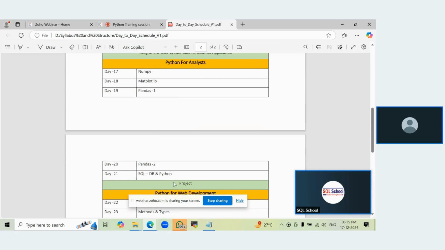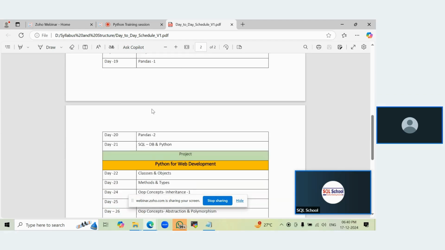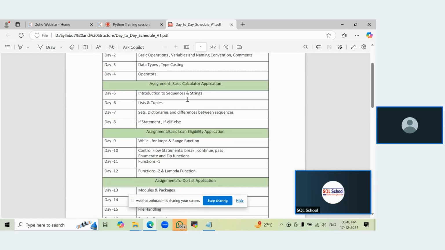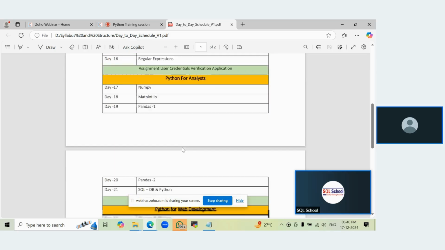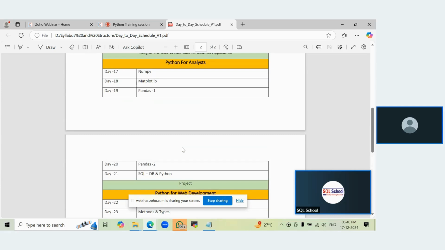Okay, so within this project, you are covering all these libraries: NumPy, Matplotlib and Pandas, as well as the basic Python concepts. That is how we will go through a project which covers all the modules in Python. How we analyze the data, how we analyze the things in real time. It is very much how we use it in real time. Many times you will use this kind of mechanism in real time.